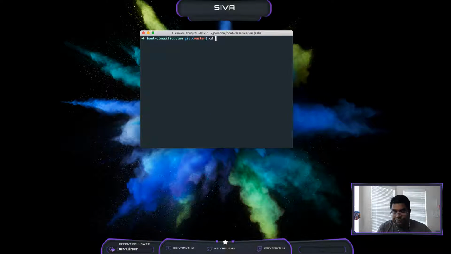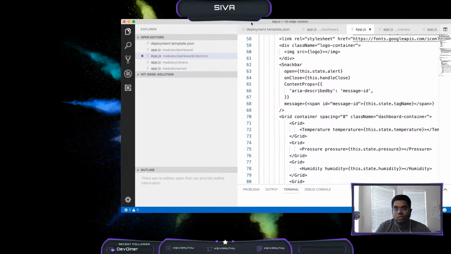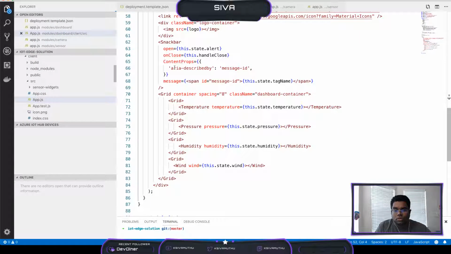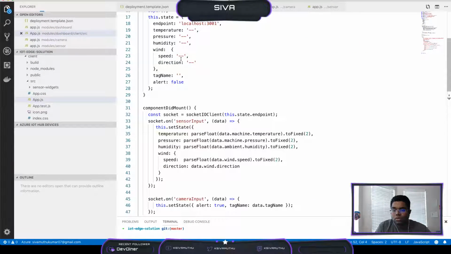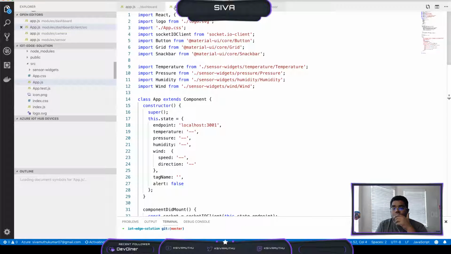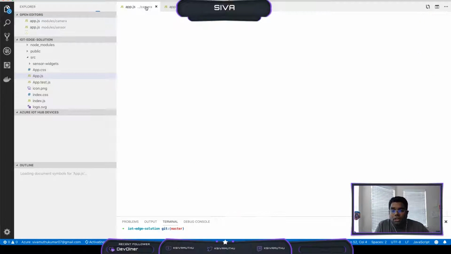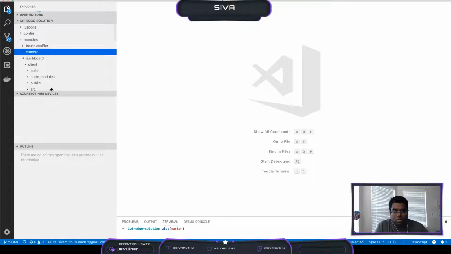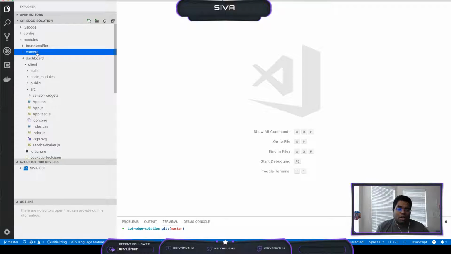It's an IoT edge solution. I'm opening this code. We have added this camera module, and that camera module, every 5 seconds or 10 seconds, is going to pick a random image from our mount directory.